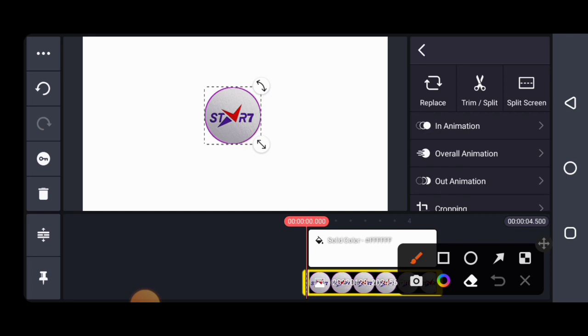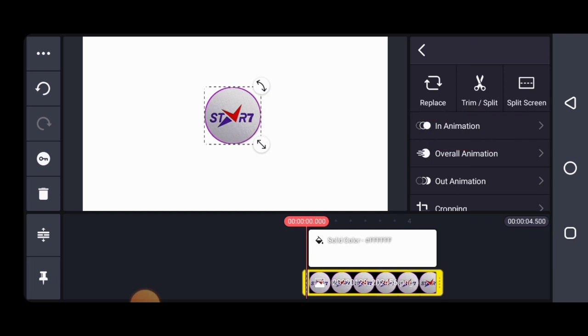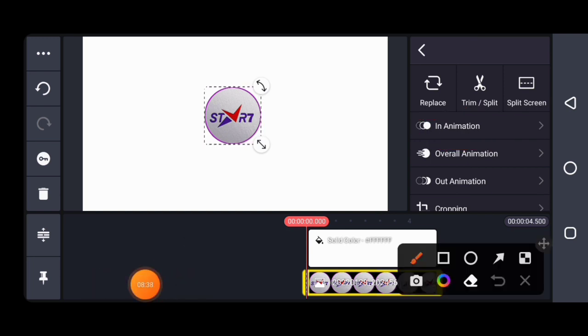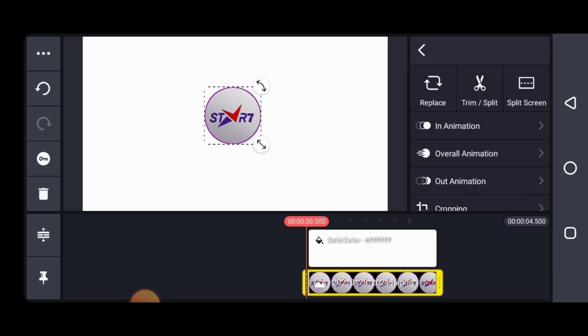This in animation is before your logo will appear, and this overall animation is after your logo appear, and this out animation is before your logo will disappear. So you need to know the type of animation you want to apply to your logo or your elements.